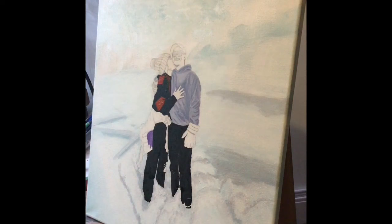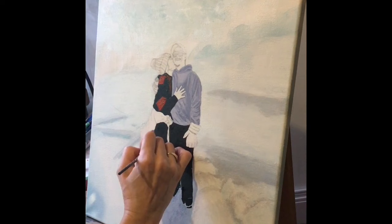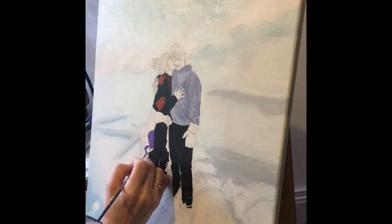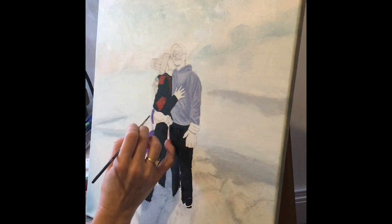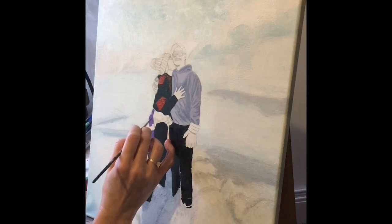As I carefully fill in this colour, I do leave some tiny, barely noticeable little lines so that I can see where the folds are in the jacket. Leaving the lines is simply painting around where the pencil lines are and just leaving a tiny sliver of white where I can see a slight difference, or even just a tiny little piece that gives me a bit of direction for when I'm filling in the details later.